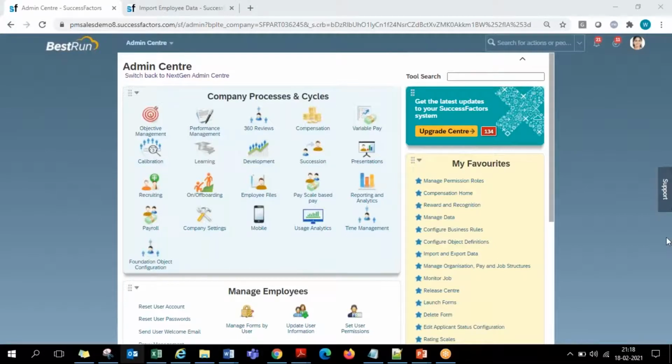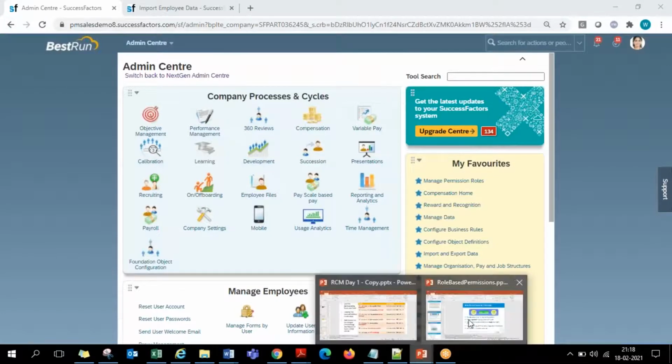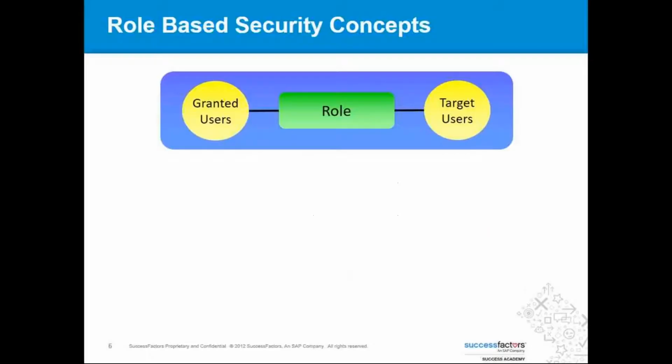Fine, guys, can I get started? No more questions? Okay, then great. So now in regard to the SuccessFactors permissioning model, this is the architecture outline of SuccessFactors permissioning, where we have the concept of roles and groups.